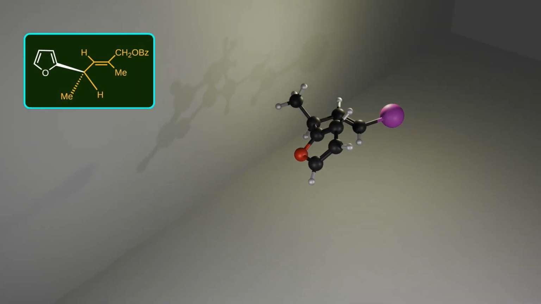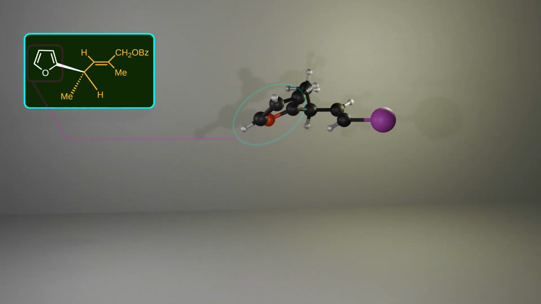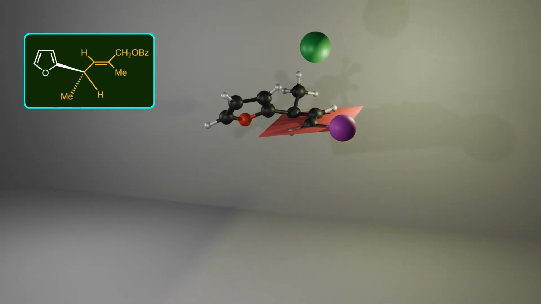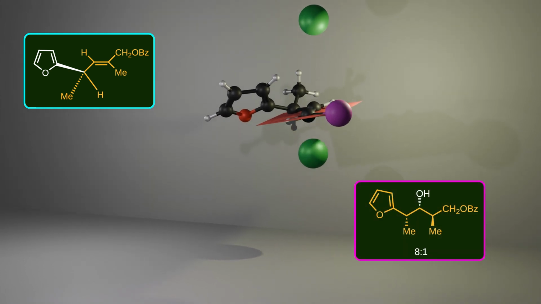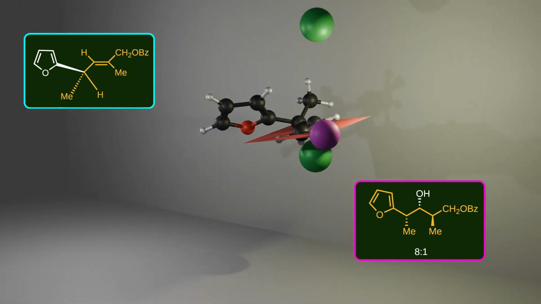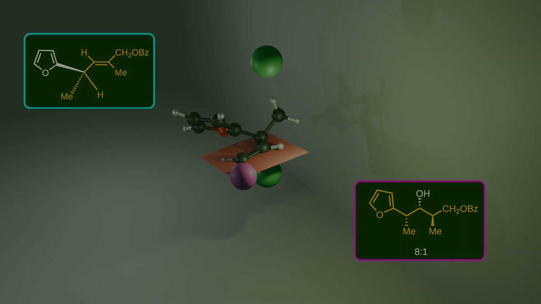Calculations indicate that the most stable conformation is achieved when the furan substituent is positioned above the plane of the double bond. As a result, the upper face becomes strictly hindered, making it inaccessible to the nucleophilic attack of BH3. Consequently, borane prefers to approach from the opposite face, avoiding interaction with the bulky substituent. The observed 8:1 diastereoselectivity originates from this preferred conformation and the presence of the bulky group on the adjacent chiral center. This phenomenon is known as allylic strain, and it plays a crucial role in asymmetric synthesis.